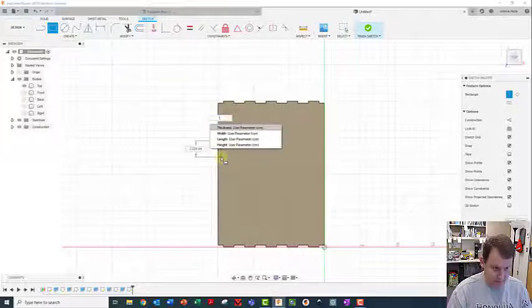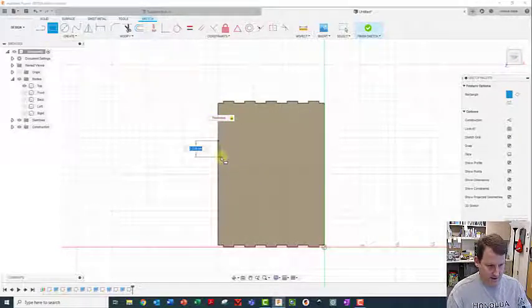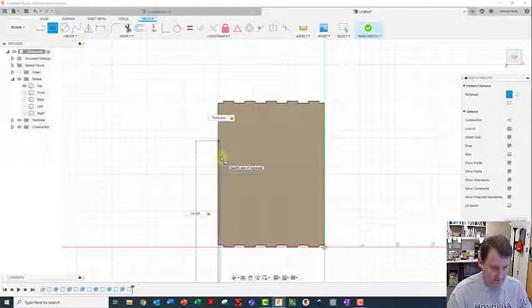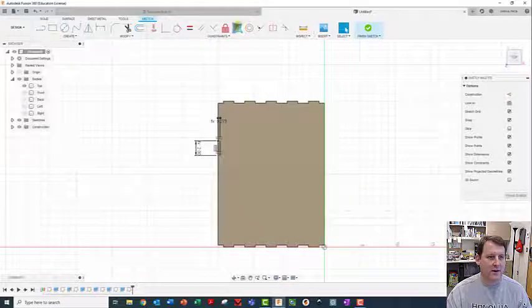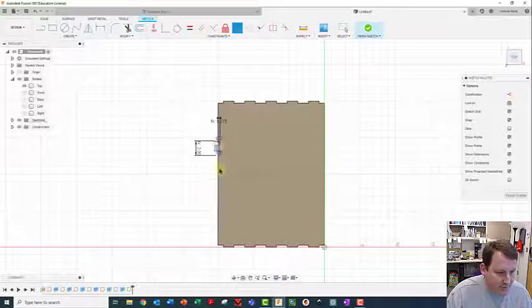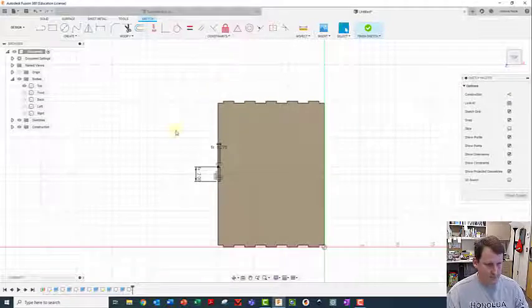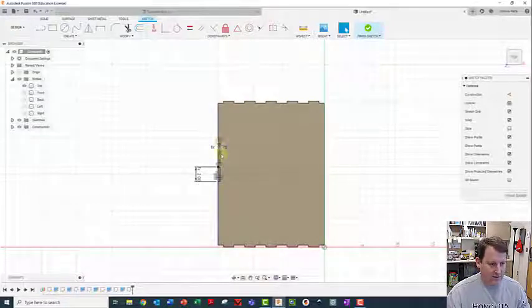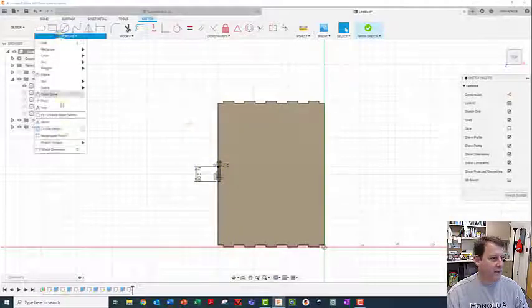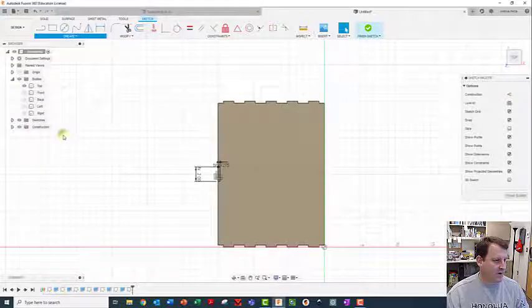Yep, so that's going to be thickness there. And here it's going to be length divided by 10, twice the number of tabs I want, and I want 5 tabs. I'm going to click on that little line, that big line, that centers it. And then I'm actually going to clean this up a little bit because I know it's going to get in the way in a second. I'm going to drag that down there, and then I'm going to create a rectangular pattern.